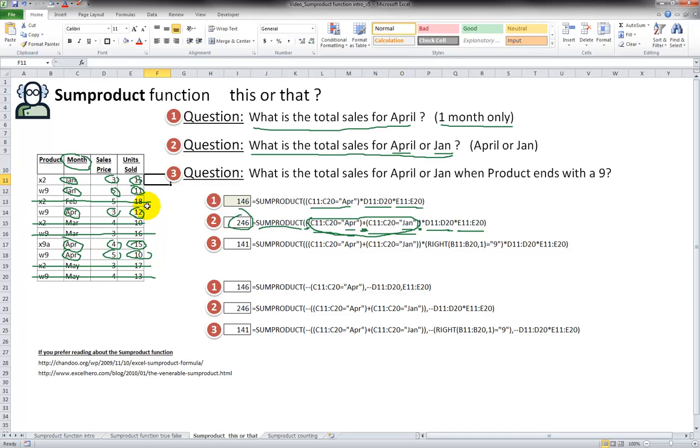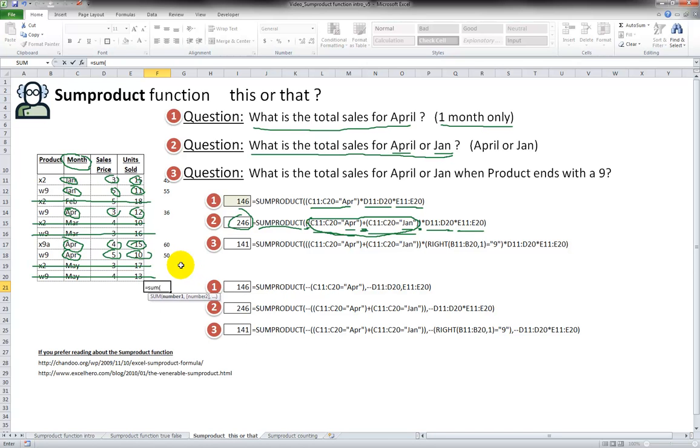Now we could also, the long way of doing this, think of how much time this would take. You'd have to say equals D11 multiplied by E11. Copy this only to the parts where we want it copied. This guy is coming with us here. Let's just erase that. And one more time. And then at the bottom, we have to add these up.